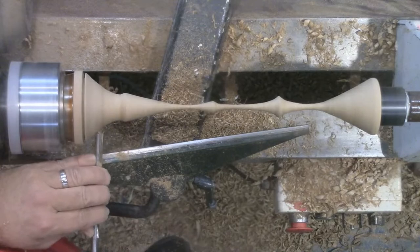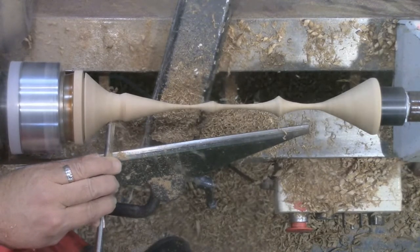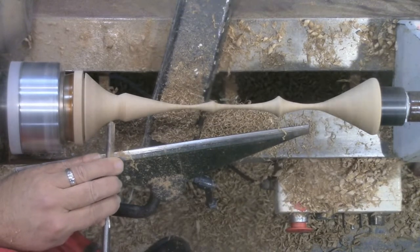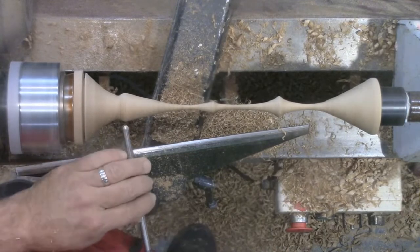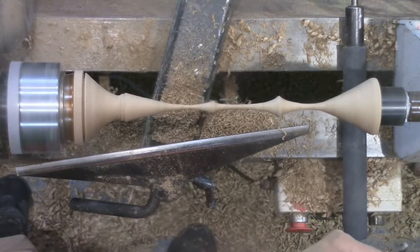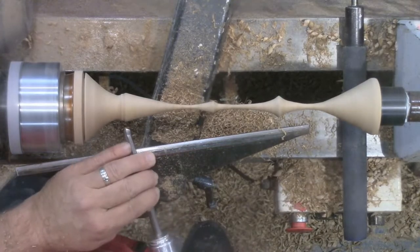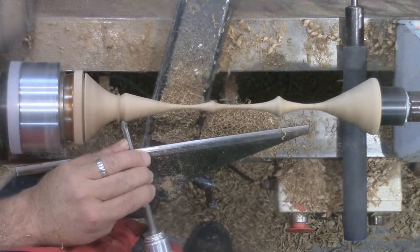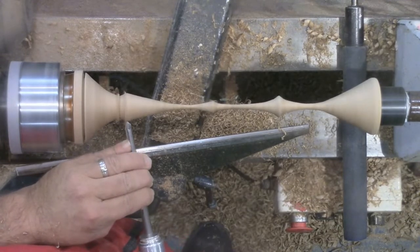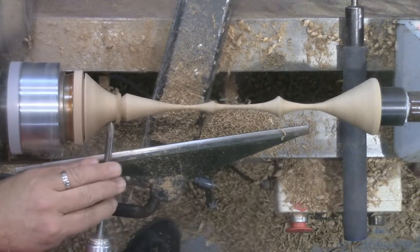Let's give it one more weird little shape here. Why? Just because. It's back to a spindle gouge. Nice, clean, crisp little transition there.